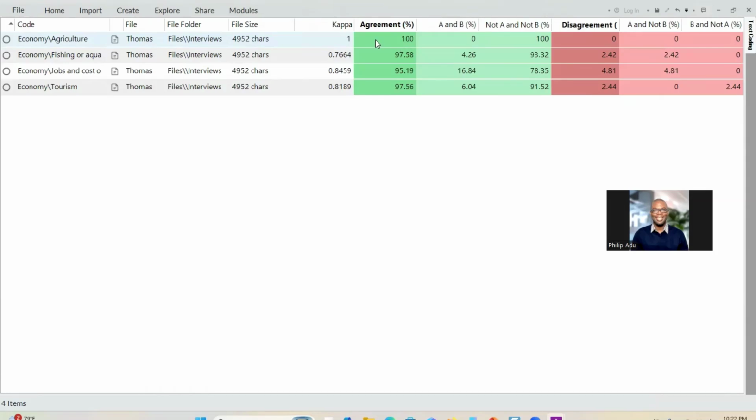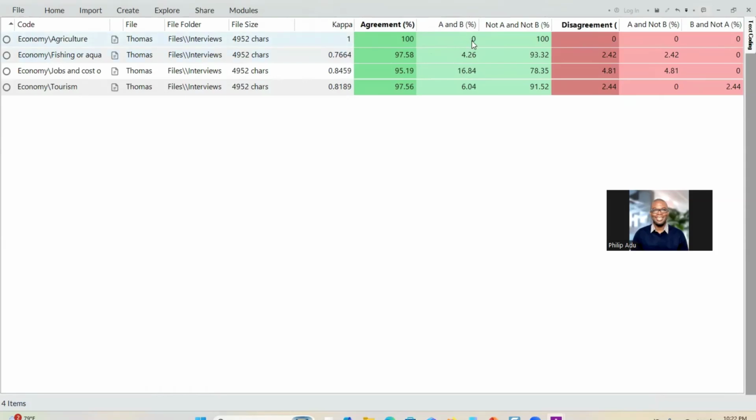That's what it's indicating. But when you look at A and B, it makes you think, okay, why is it 0 here? 0 is an indication that they technically didn't apply it. It shows here that even if they applied the code agriculture, they didn't apply it at the same place or the same significant information.